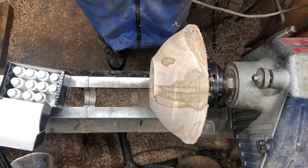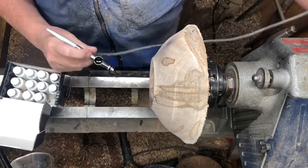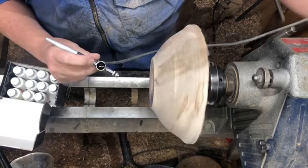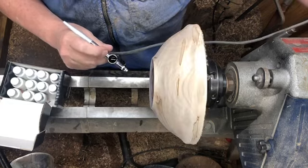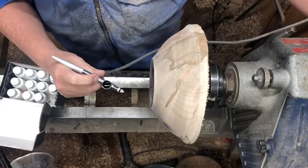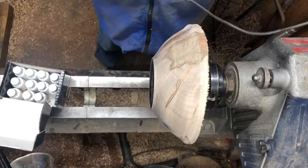I'm going to coat this pretty well with black. That will be a base, is all it's going to be. I will sand this back. I'll apply it, let it dry, and then I will sand it back. There we go. Wasn't pulling the trigger back very far.